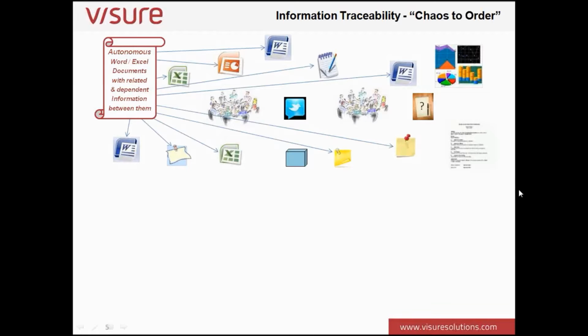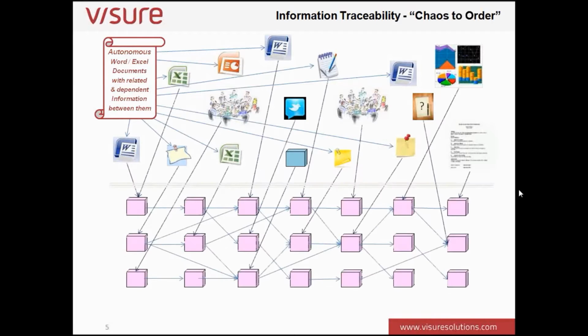For instance, you have a meeting, and after that meeting, a decision is made, and that decision can impact on some part of the project. Well, this, to my mind, is, if you like, at the chaos end of the spectrum. These are islands of information with no actual direct connectivity between them, and the reliance for making some of that connectivity is what I term the canteen discussion, or that discussion that happens over lunch between two people working on a project, when one says, oh, I've made this change, and the other one says, oh, I didn't know about that change, and that impacts on what I do. So we need to somehow move this so-called chaos into some sort of order.